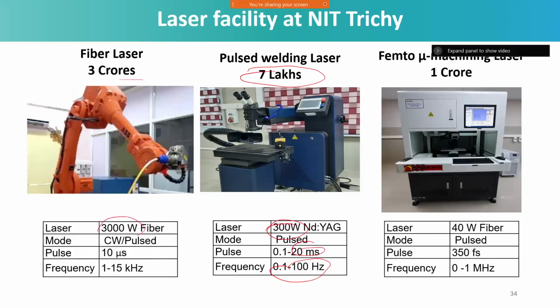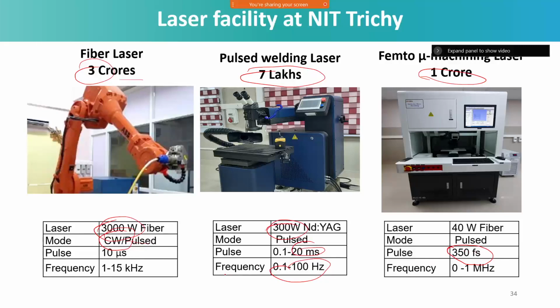But when you are going with a higher power, 3000 watts, then the cost is a little higher, 3 crores. And a femtosecond laser, getting that in 10 power minus 12th of a second, one pulse, it's quite enormous. Sorry, 10 power minus 15th of a second, you get it at the cost of 1 crore. You look at the combination: this is 3000 watts, 300 watts and only 40 watts. But this is predominantly what we are using for continuous wave. And in the case of pulsed, it is millisecond, but it is going into femtosecond.